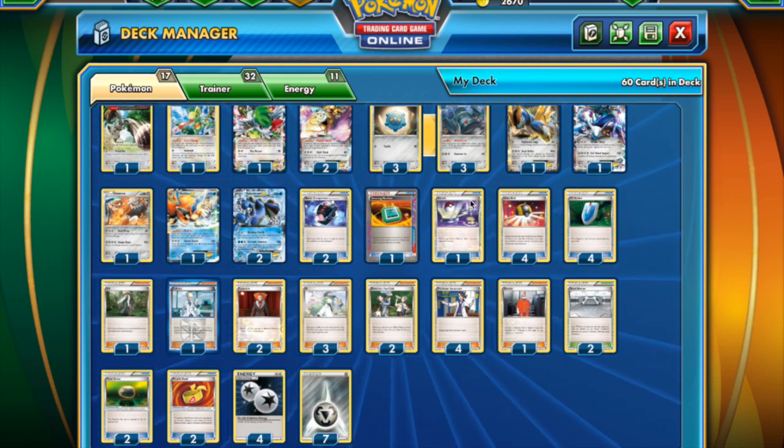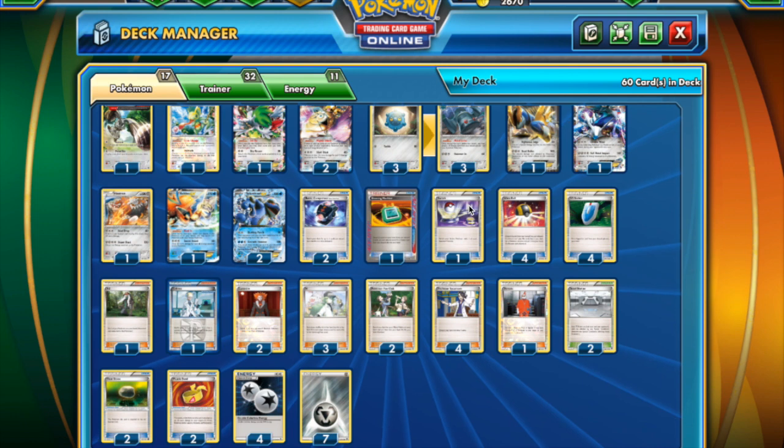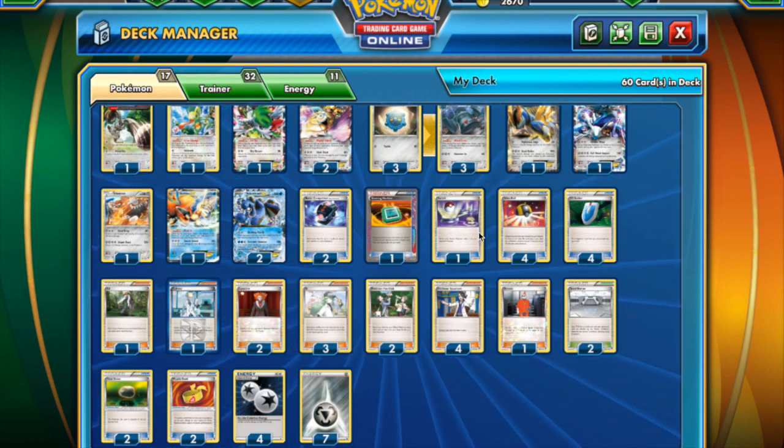I also did a quick little personal preference alteration, playing 1 switch instead of an escape rope. It's a pretty easy inclusion to make, and it's just again based on personal preference. We have 4 VS Seeker and 2 Lysander. There's plenty of options for us to move attackers around, so I think a switch is overall more helpful to us.